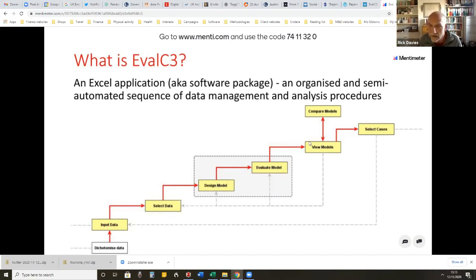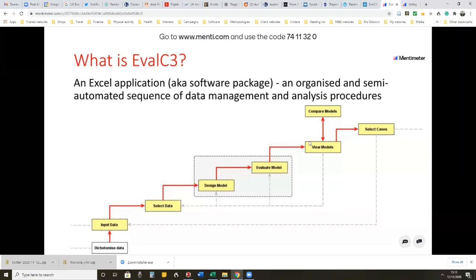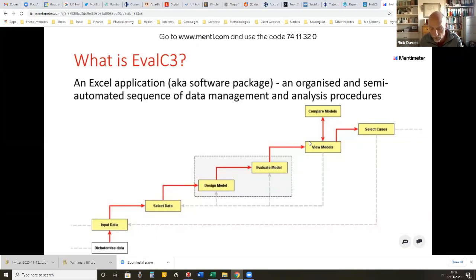It's semi-automated in the sense that quite a lot of the data gets automatically processed and moved along as you go along, but there's critical points where you make some key decisions, which obviously will affect how the whole process works. So that's in abstract, and what we're going to do today is I'm going to walk you through that. That's going to be a major part of the presentation.